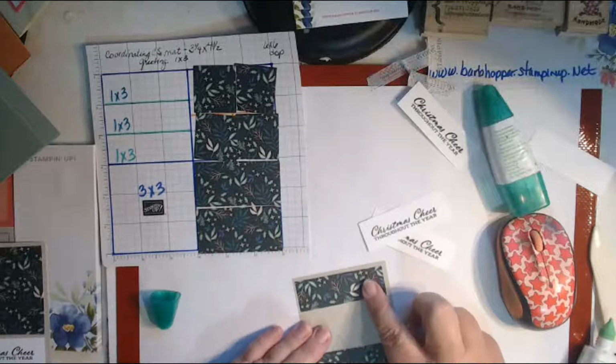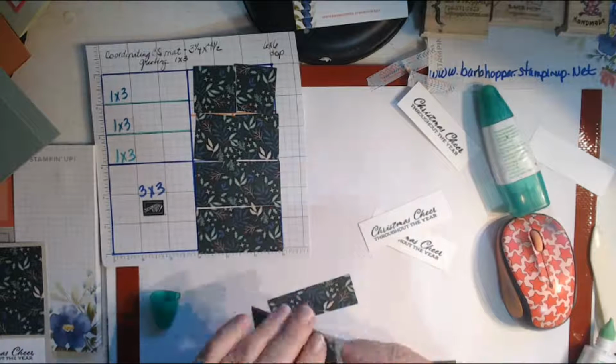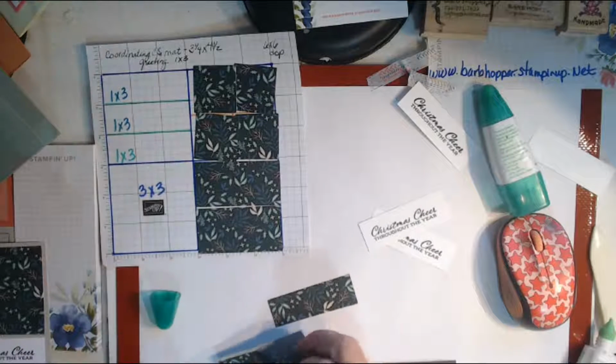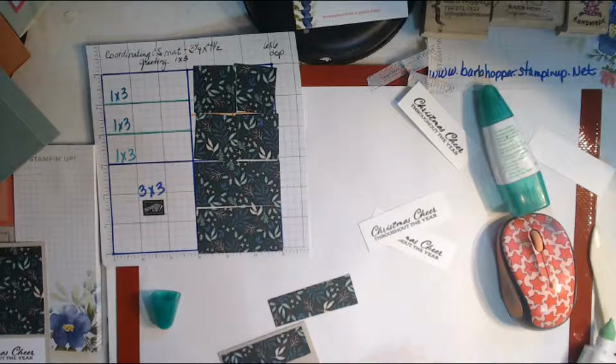Oh, that needs to come over just a little bit. Crooked. Always when you're on camera, you get it crooked, right? So you don't have a whole lot of time with this glue. All it's going to have to do, isn't it?